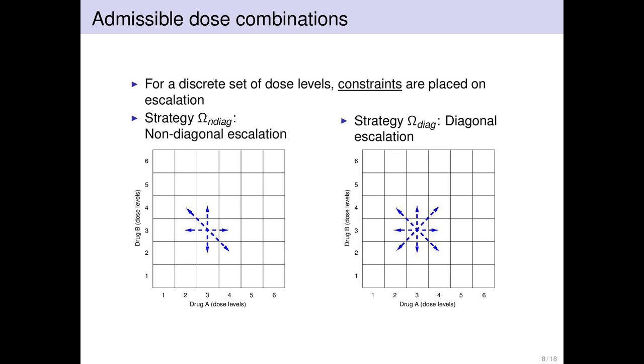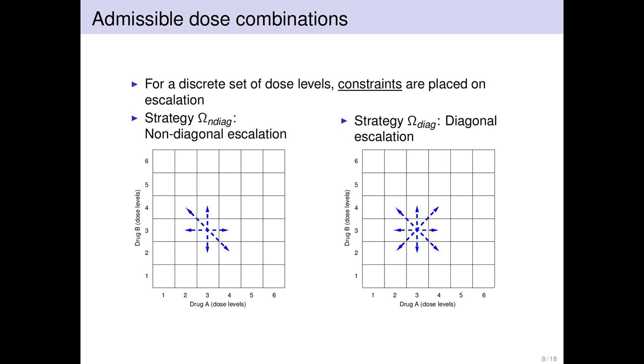Moving on to slide 8, I'm going to just talk a bit about what possible admissible dose combinations we could choose. So if you think about a single agent trial, we often don't want to dose skip. If we have a set of predetermined doses, we want to go up them in a sequential manner, and we don't want to dose skip. Now, in a dual agent setting, that's equivalent to basically saying that we want to move the next cohort within a neighbouring region of where we currently sit. So in this left-hand plot, if we are currently sat at dose level 3 for both drug A and drug B, then we would want the next cohort to be in some region surrounding that dose combination, or to stay at the same dose combination.